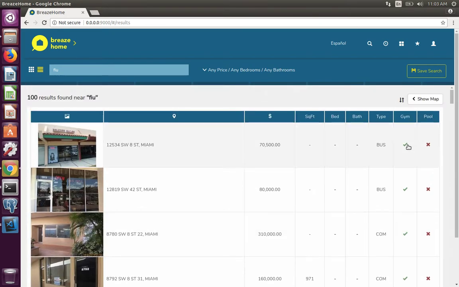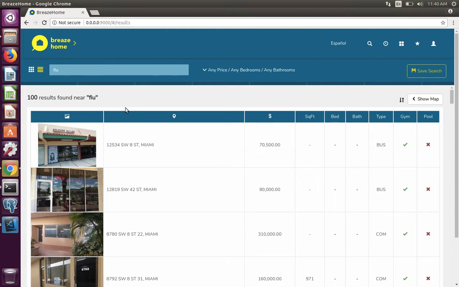Giving the user the ability to customize the results page will allow them to view only what matters to them. If they do not care too much about seeing a lot of properties at once, they can expand the map. If they don't really need the map and they want to take advantage of that extra space, they can hide the map and be able to see more properties per row.